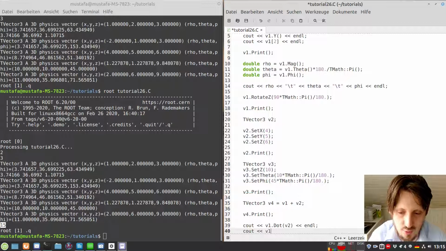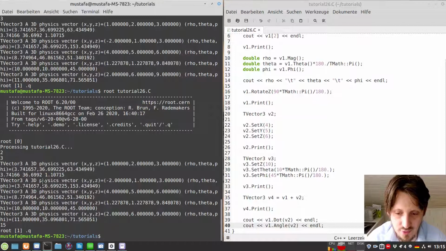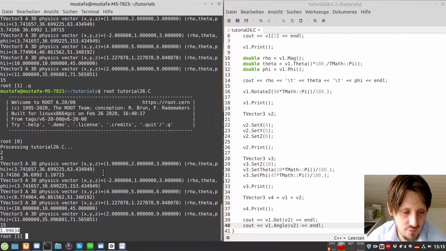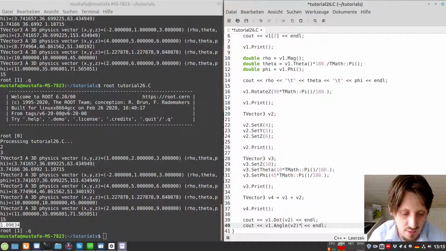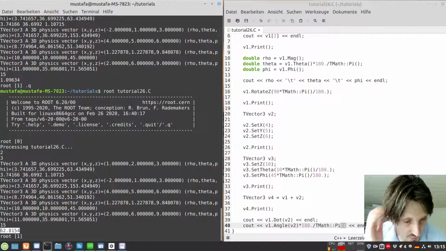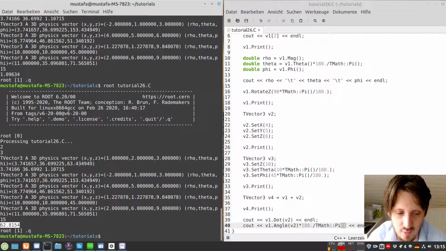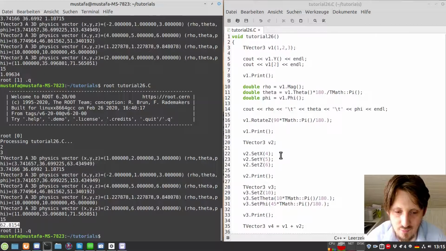And now we can also, for example, calculate the angle between two vectors, v1 and v2. Either we do this manually, of course, or we just use the function angle. And at the end, you get the result of 1.09, because again, this is in radians. And we can now convert it, just for cross-check, into degrees. And we get as a result 62.8 degrees, which we also have to believe is correct. But if you want to prove that, you can also calculate this by hand and check whether the results are consistent. Okay, so this is, I think, a very nice and very helpful class to do that.